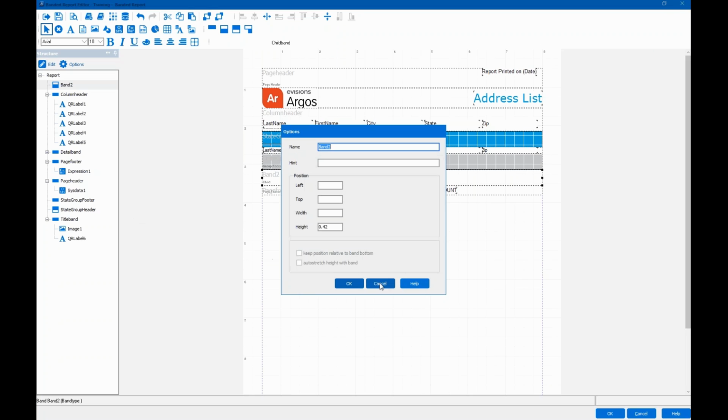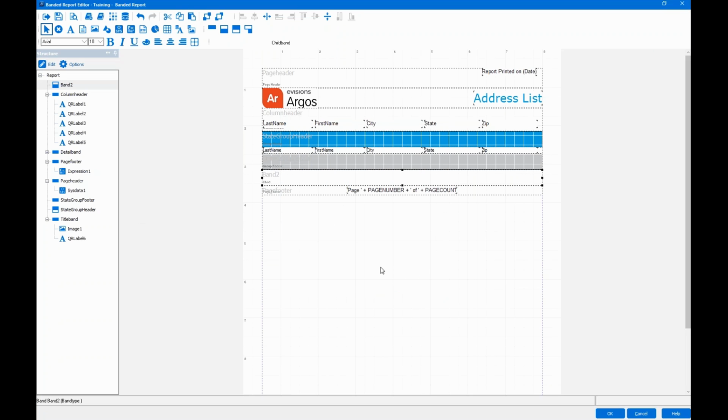Alright, so we have a question. Why did we select the footer instead of a header? Because after each footer print, we wanted to add a space, so there's a space between the group header and the child band. If we would have added the child band to the header, we would have printed that spacer right underneath the group header, so we would have had a space between our header band and then our details, which would still print that group header and group footer close to each other. So that's why we need to add it to the group footer, so there's a space between the group footer and then the next header.